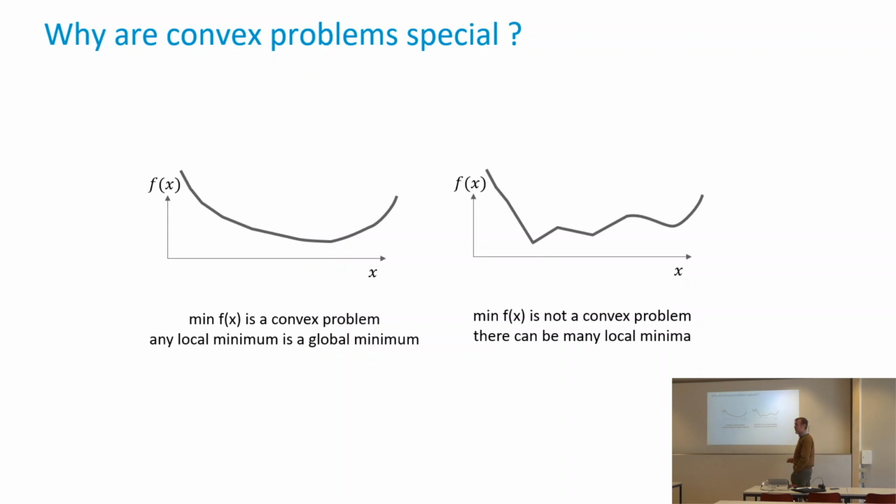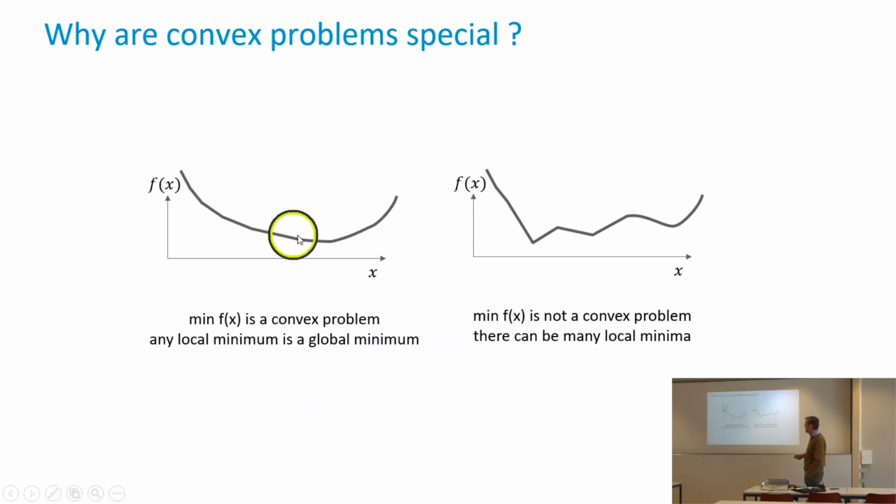Why am I boring you or spending time discussing convexity? Well, here is a quick explanation. Why are convex problems so special? Well, if I want to minimize a convex function over a convex set, now here I'm showing a real number. What are the convex sets in dimension 1? They have another name usually. They are the intervals, right? Or the half line. So the only convex sets on the x-axis are either the entire line or half a line or an interval here.